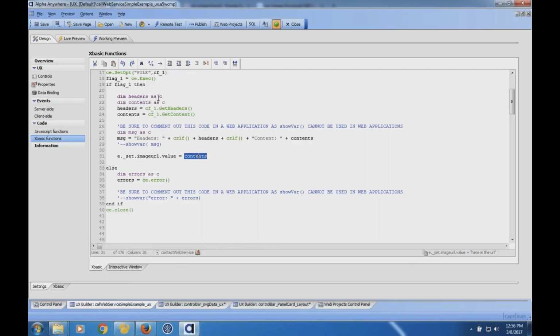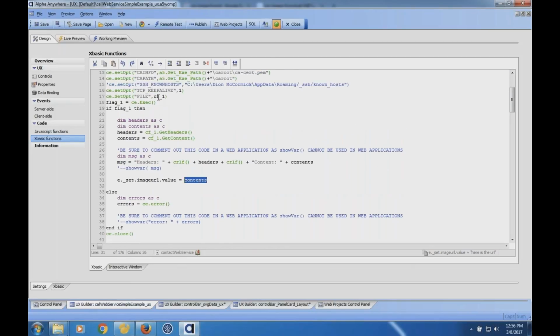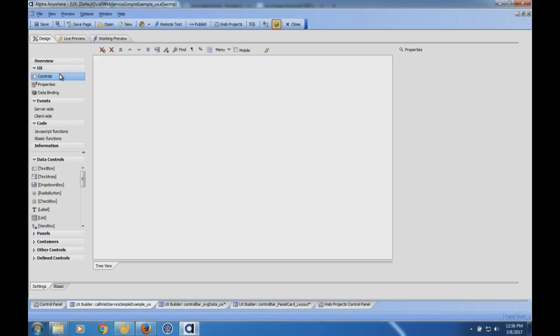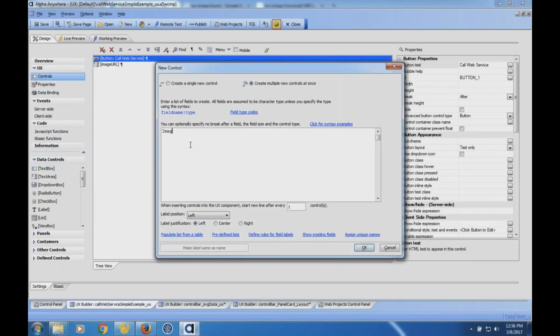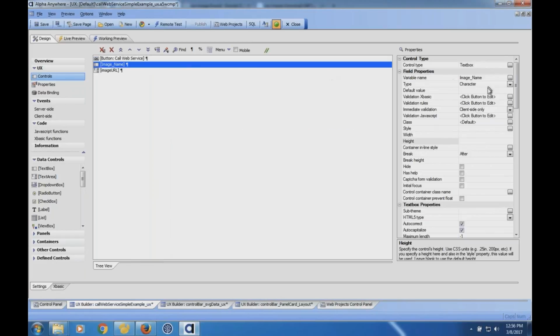What it will probably do is it'll probably require a parameter. So you'll say get the value from the interface. Like for instance, let's say I had another text box here, and I'll call it image name. And let's say the value is cool stuff, cool image.